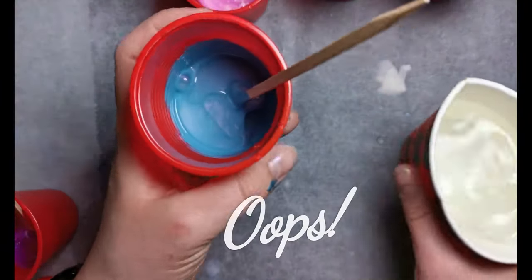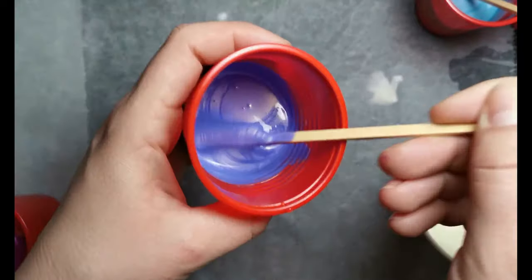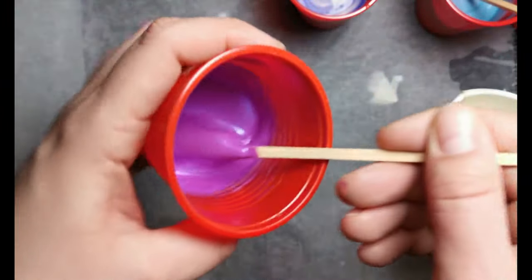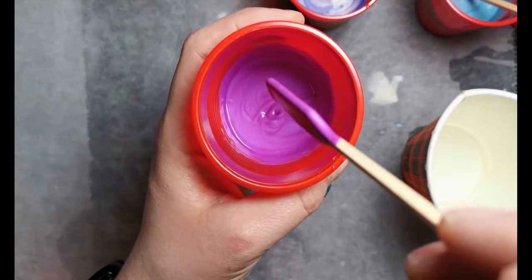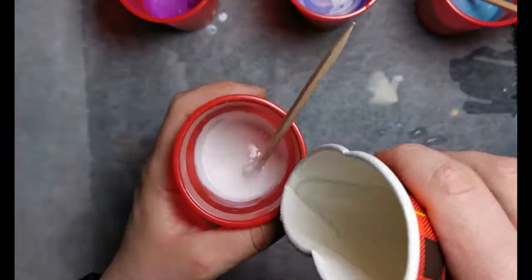And sometimes I'm a klutz, so I dropped the water here and then I kept on filming, and then I cleaned it up and then filmed again. This happens a lot of times in my studio because I don't really have a studio. I work from a second bedroom and I just have one bureau that I work on, one table, and that's it. So as you can see, you don't need a fancy studio to create beautiful paintings. You can do it just from your home. I started from the kitchen table and then I made my place here in the second bedroom.